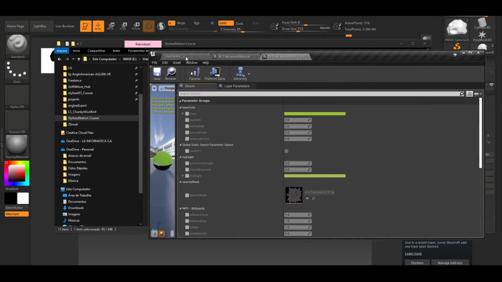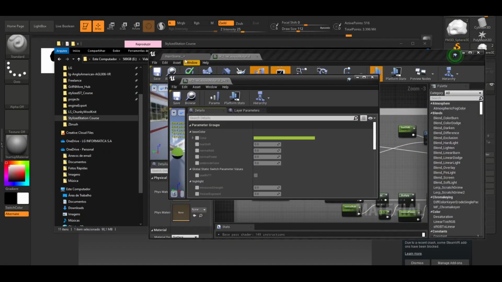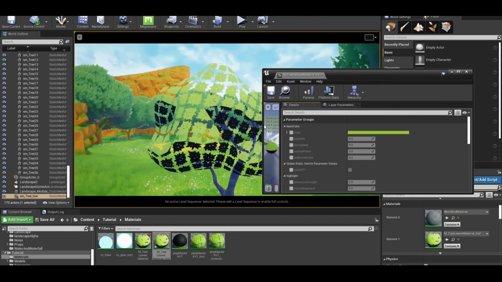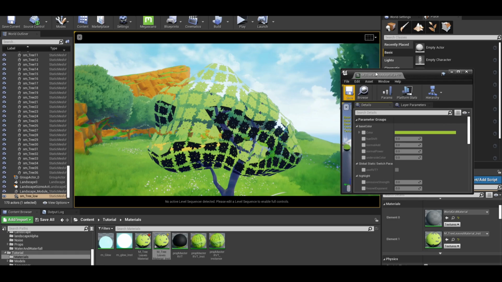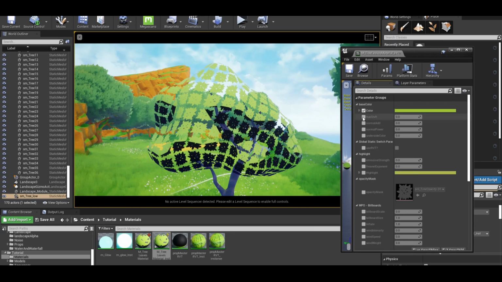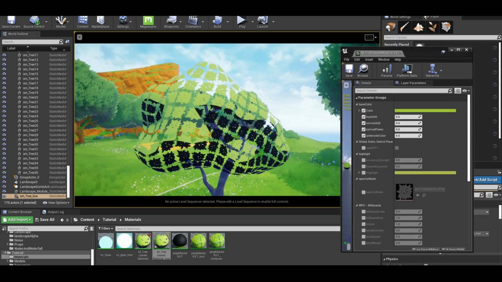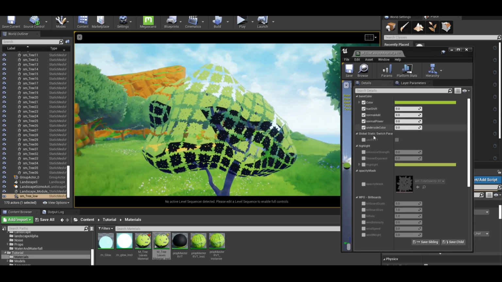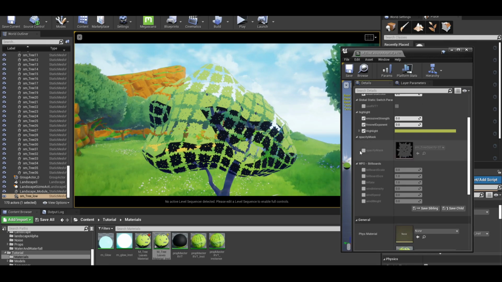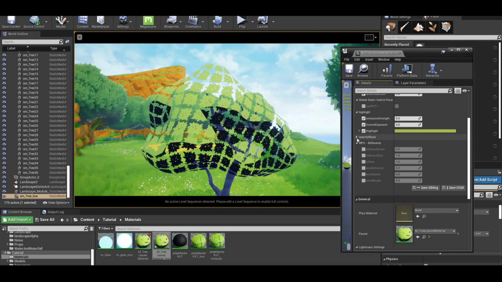So let's just very quickly go over all the values and what they're doing. So we've got them all laid out over here. These are our color parameters. I'm gonna come back to those. These are our highlights, which are also color. This is our opacity mask that we're gonna switch out. But the magic is happening on these three.